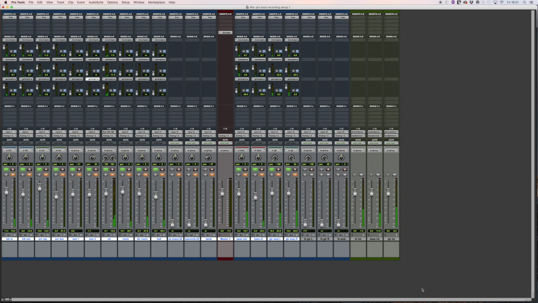So we've got our headphones set up and we've got the musicians in the room playing and they're ready to record and we're ready to record them. So what I'm going to do is arm all the tracks. So let's first of all have a little look. I'm going to arm all of my tracks. I don't want to record onto these tracks because they are microphones set up for overdubs. And we can just have a listen.